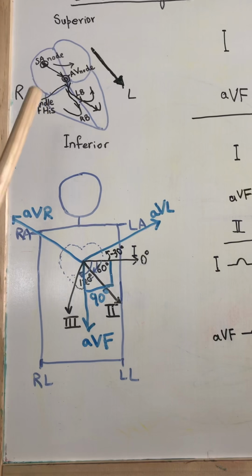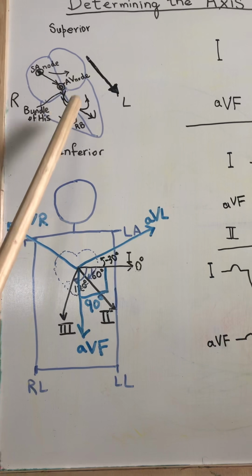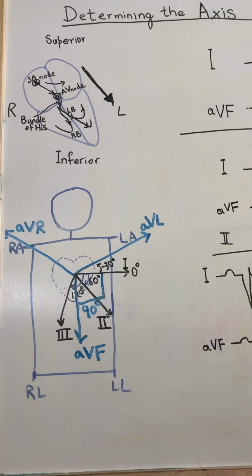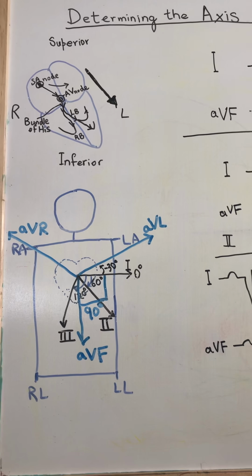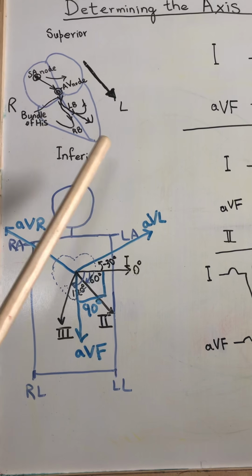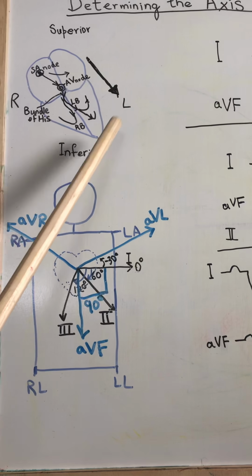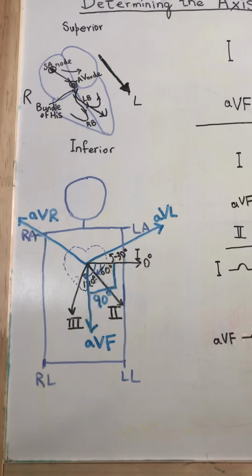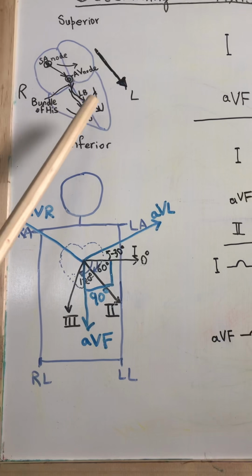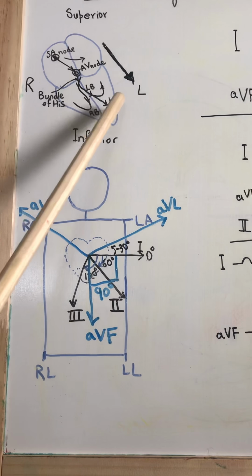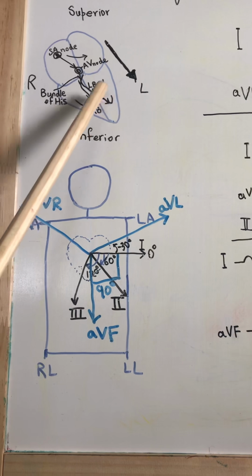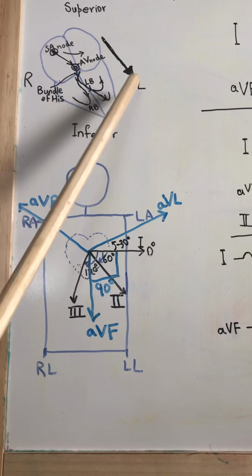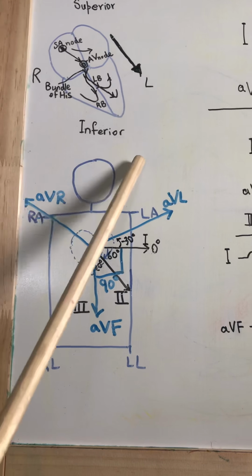By the electrical axis of the heart, we mean the predominant direction of spread of electrical activity of the heart. Because in a normal adult, under normal circumstances, the left ventricle has the thickest myocardium, the direction of electrical activity of the heart is predominantly towards the left ventricle, which is left inferior.